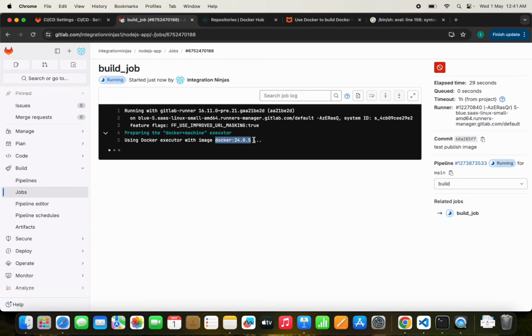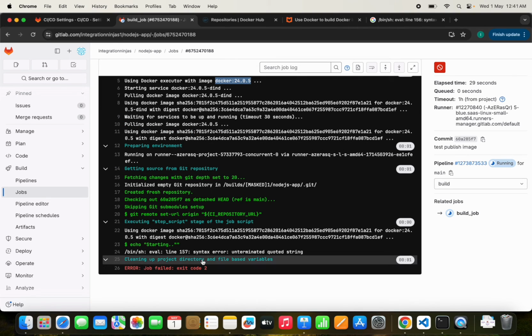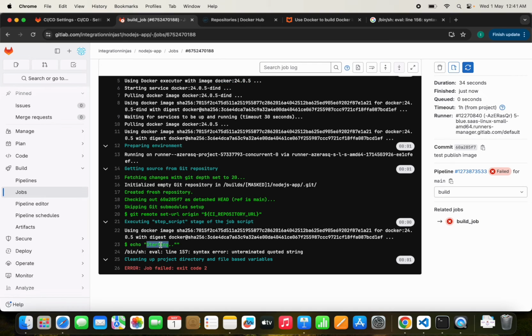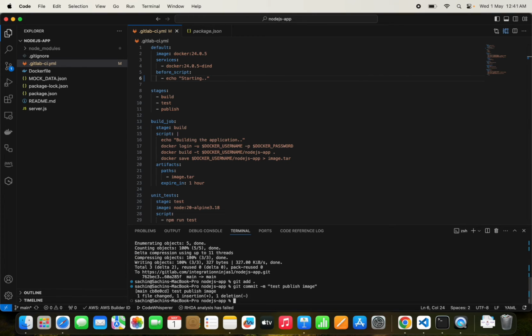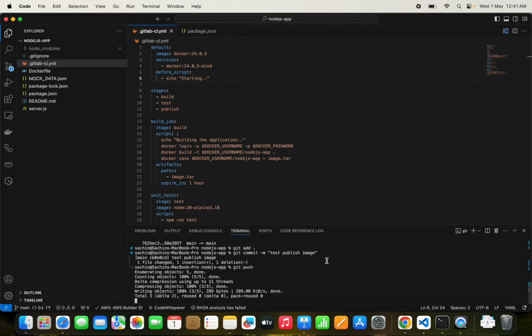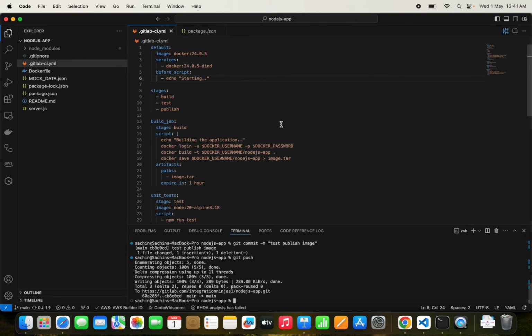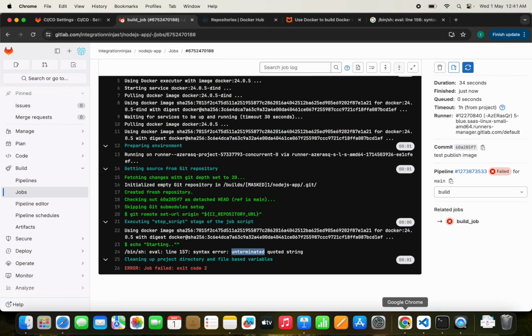Okay, this is taking a little time because it will build that. Okay, again some error with this. Okay, this is starting and seems like, probably we have added some double quotes here at the start of this, that was causing the issue. Earlier we were not able to identify that, but these are silly mistakes that we make when creating these YAML files. So now it should work properly, I guess.